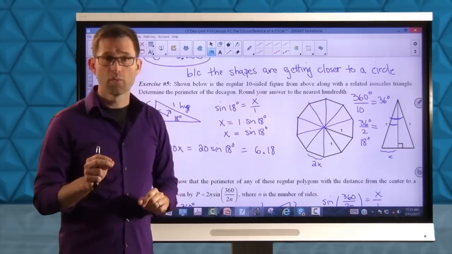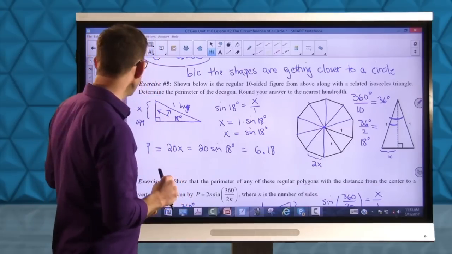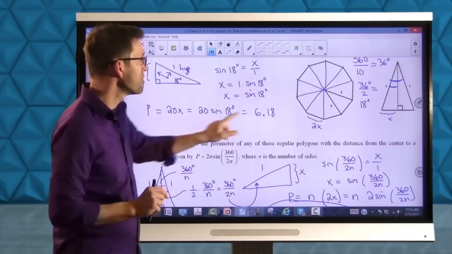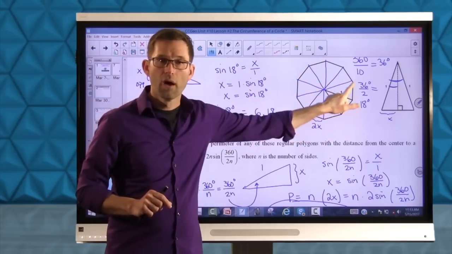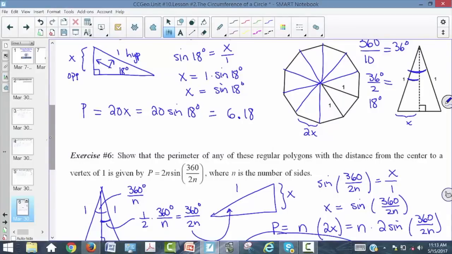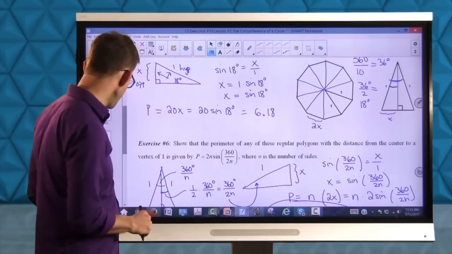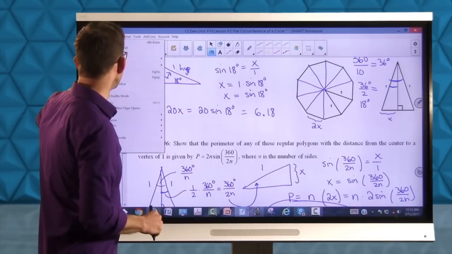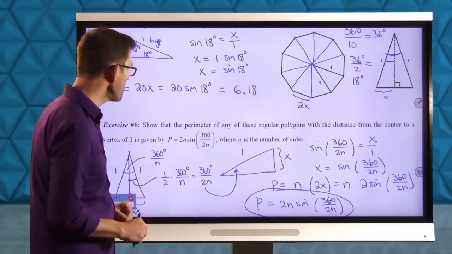Number 2, you should also know that if you for some reason needed to approximate the perimeter of a regular polygon with a lot of sides, you could always use the circumference formula of the circle to get a very good approximation, especially when the number of sides is quite large. All right, let's move on. Let's wrap this thing up. Got to go back to full screen in order to do that.